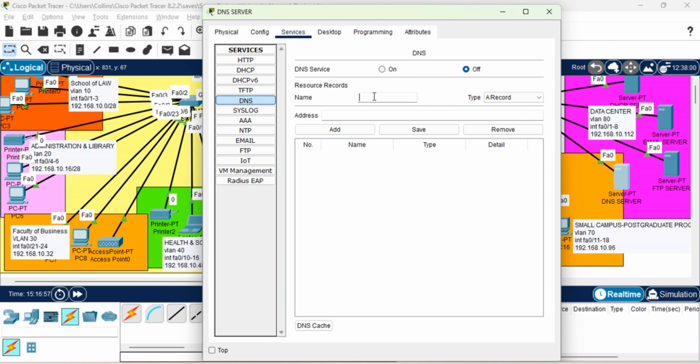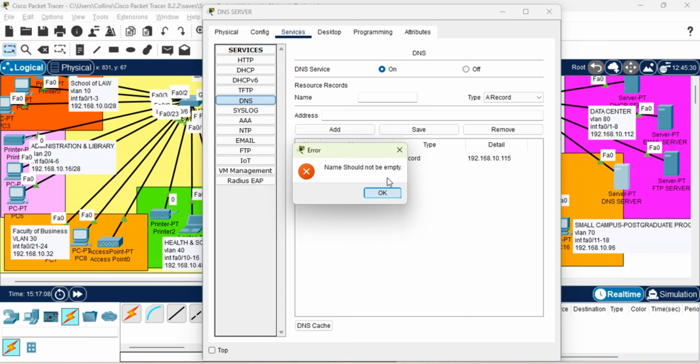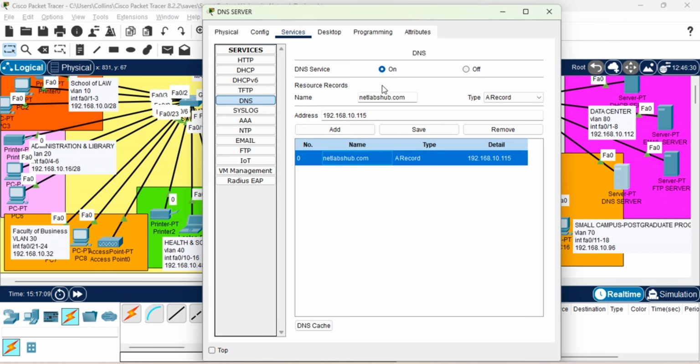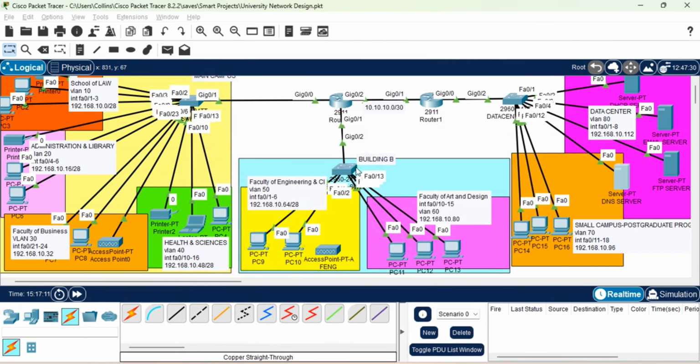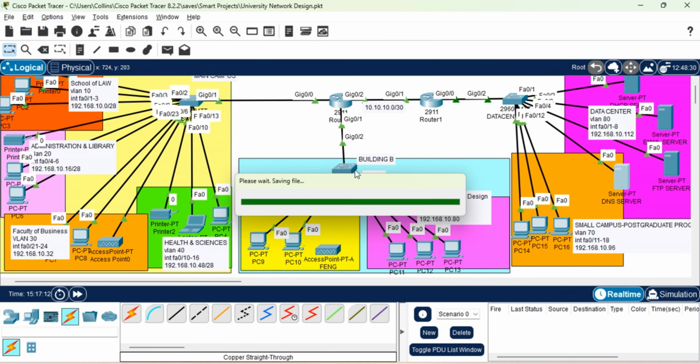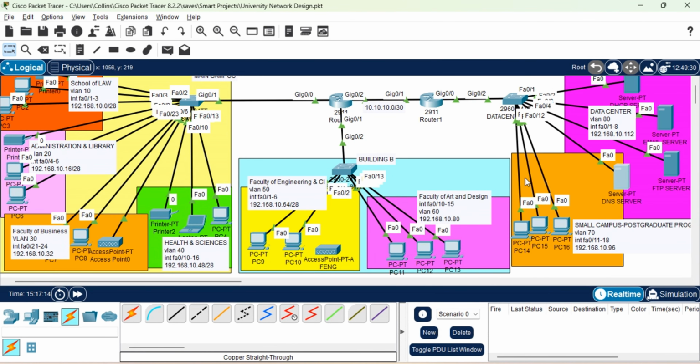Come configure DNS server, Netlabshub.com, then the IP address, then add, turn on the server, save. So that's how we configure the DNS server.